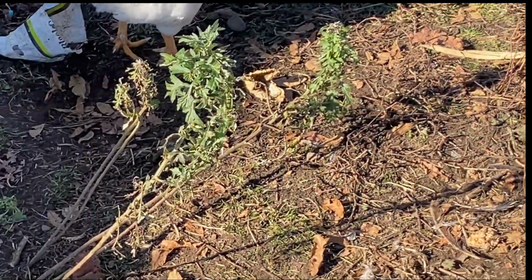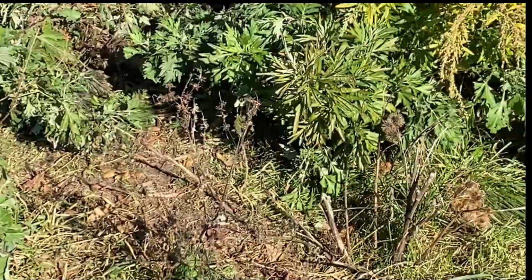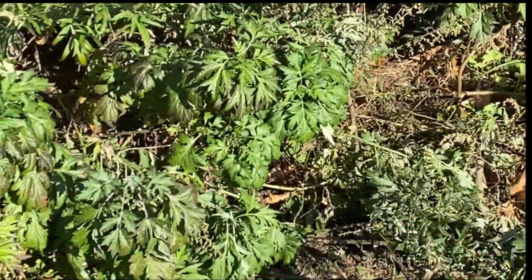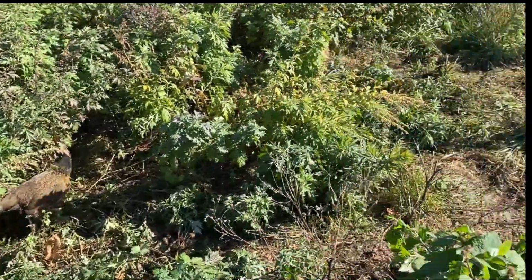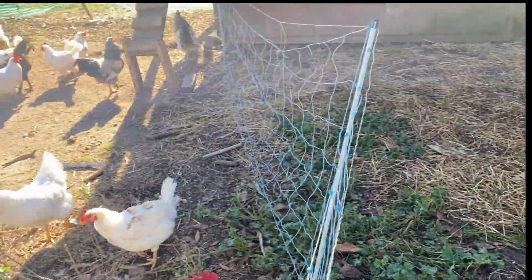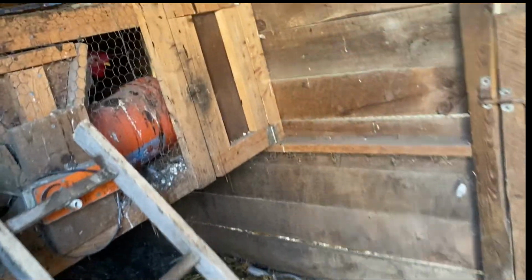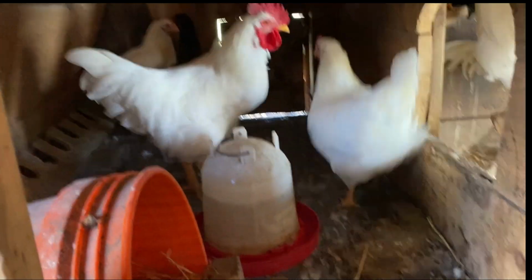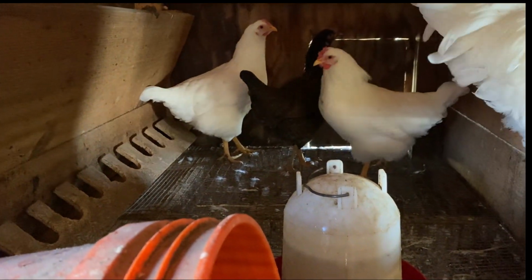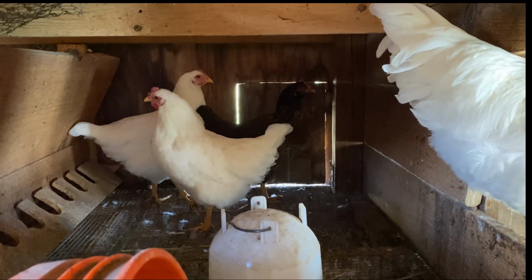Plus, I have another one just like them. It's in the barn. So, where's the other amigos? She's floating around in here somewhere because I just saw her. There she is. She blends in really well. So she's one of the two amigos. And then I've got another one that looks just like them from the second batch. So I only have three, but I don't need many. So I'm gonna pair him up with, coming in here. There she is. There's one from the second batch. She's hiding back there. And then those two are purebred hens that we're gonna keep.